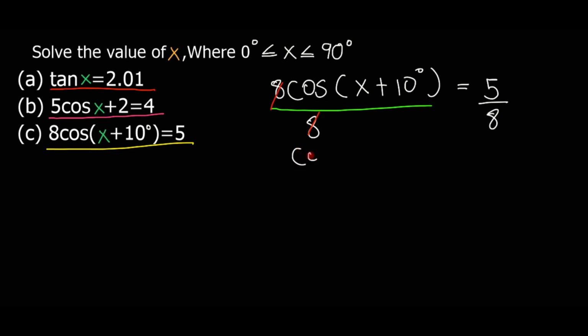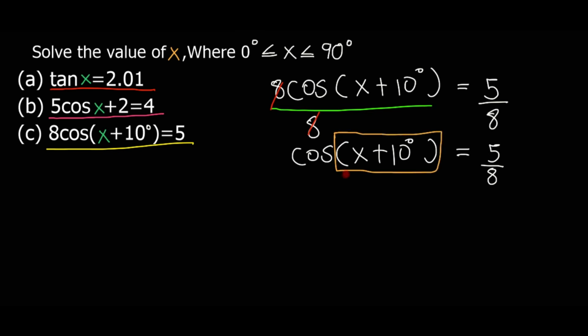So now re šetše ka cos of (x plus 10) degrees is equals to 5 over 8. And then now our second step, re nyaka gore re šale ka this bracket ya x plus 10, because re bona is a single thing, ke ntho e tee. So this means re tlo pressa shift cos, and then the moment re pressa shift cos e ra re tlo šala ka whatever e lego in front of our trig function, just like ge re pressa shift tan re šala ka x because it's in front of our trig function.